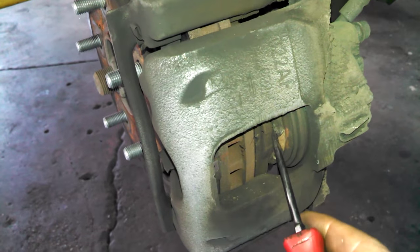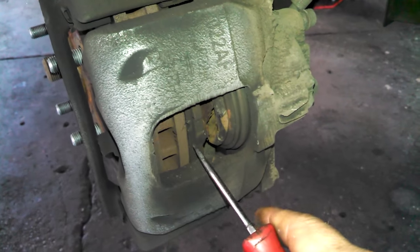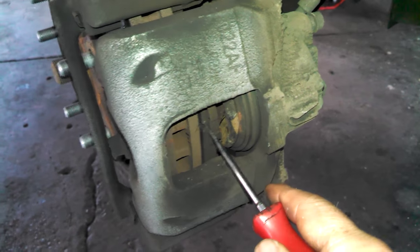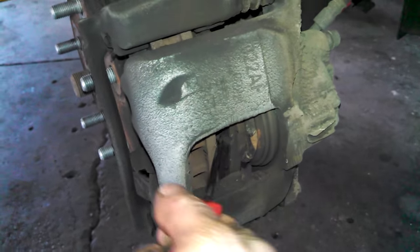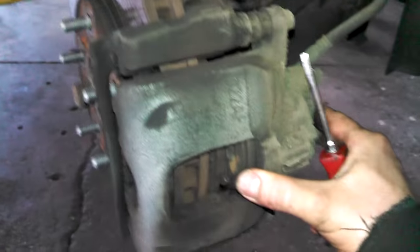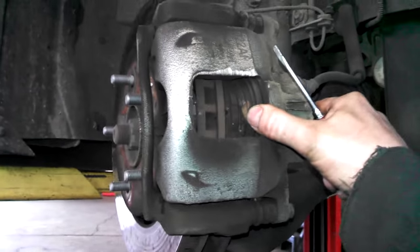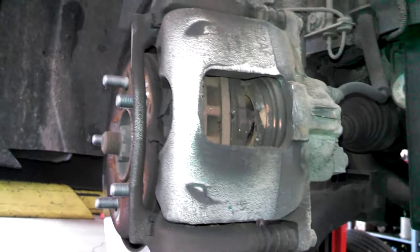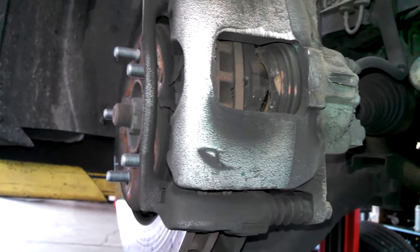So I stuck a screwdriver in here a little bit and pried. I already did it, so that's why it's a little easier. If you can get in here with a screwdriver somehow and just pry like this, it usually collapses the piston, and it seemed to collapse fine. You want to check the slides, and they're good, though we're still going to replace it because of evidence of overheating. So somehow something caught at some point.